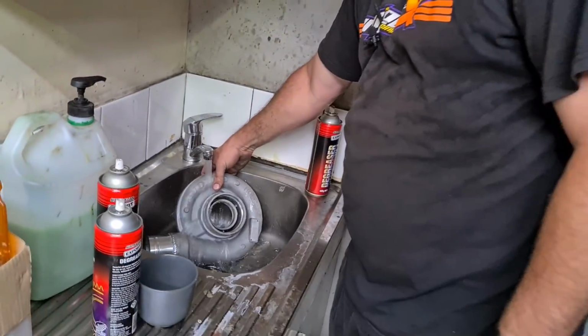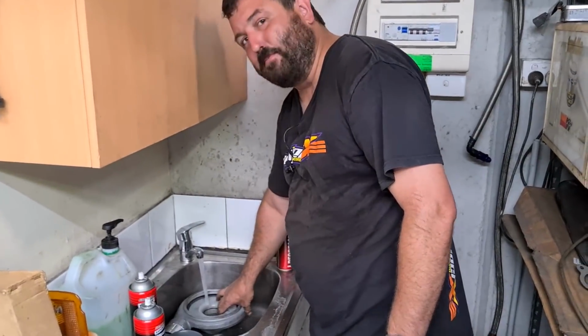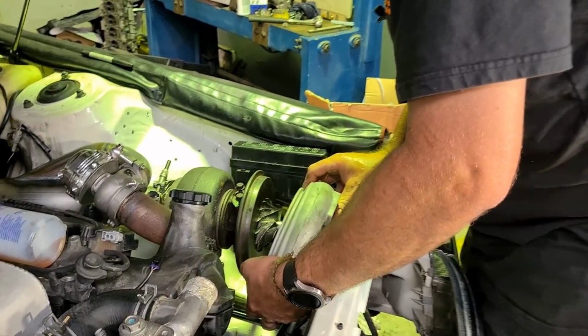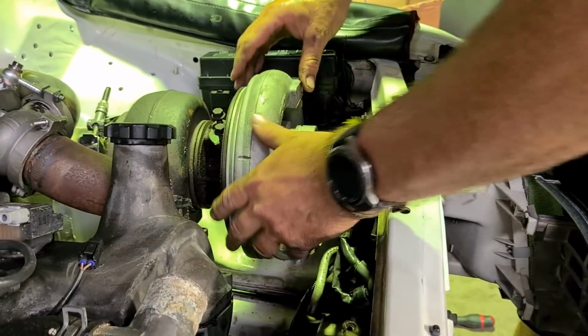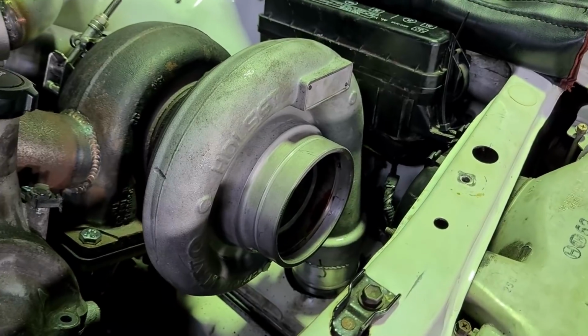I cooled it down in a timely fashion, same as Bert Munro and his pistons. Worked, didn't it? It did, man. Will it still fit? It does still fit.